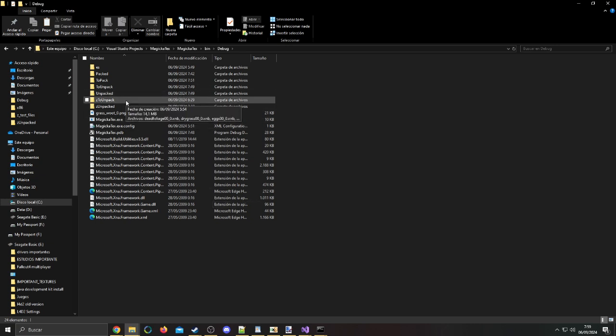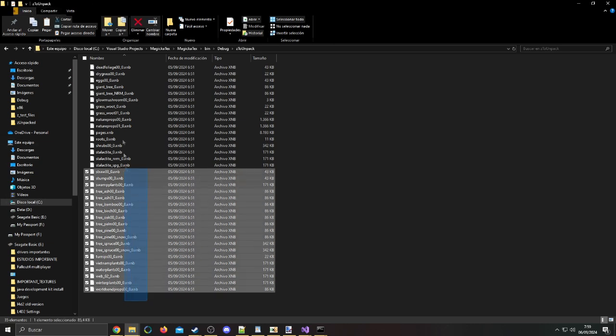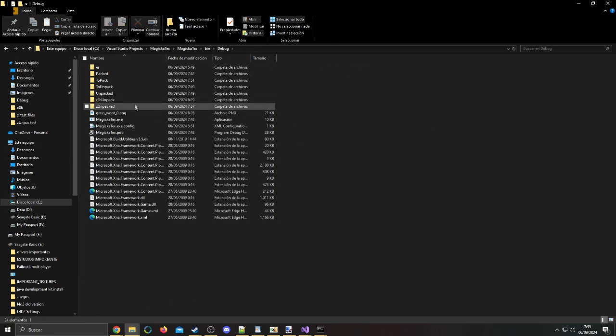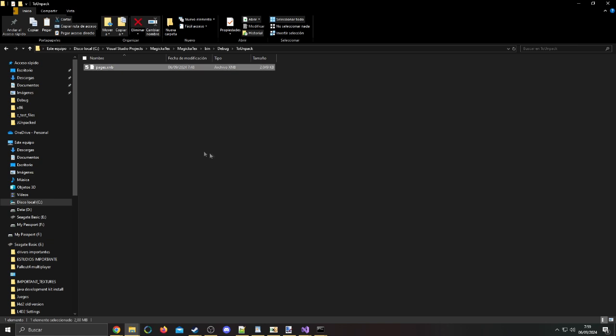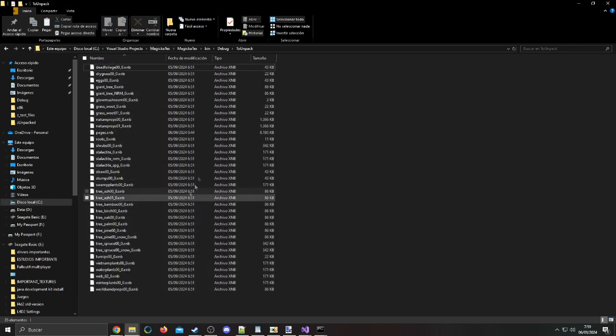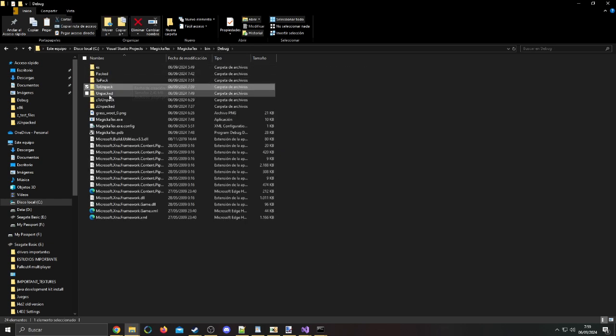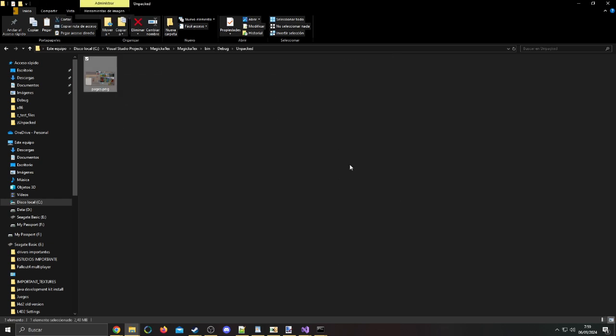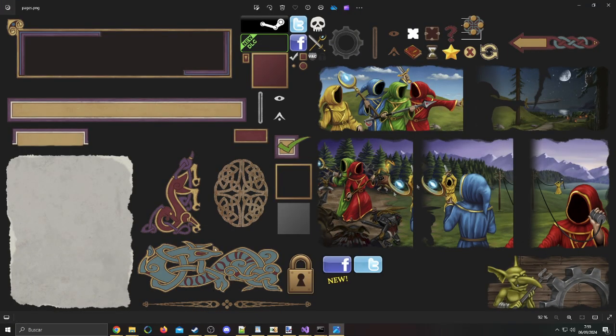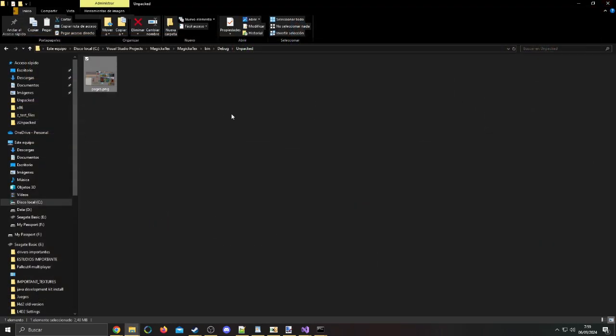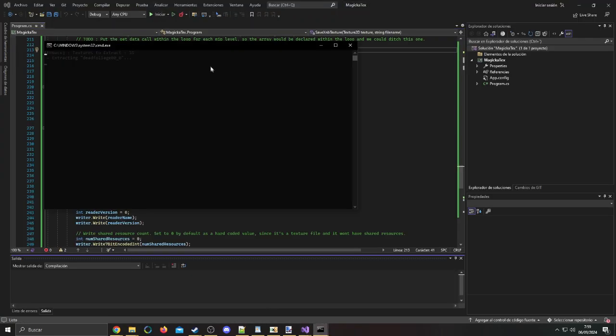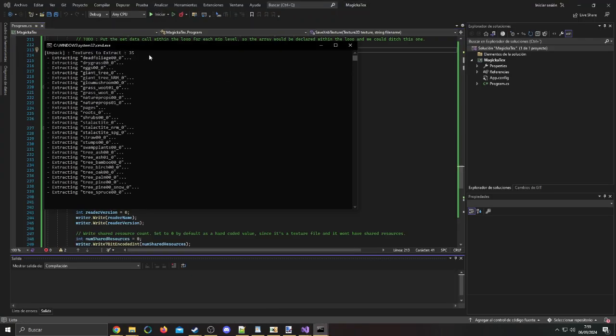So let's say that we've got to unpack all of these XMB files that have been extracted from the game files. Let's put them into unpack, and I'm gonna get rid of this one right here. So we got all of these things right here, and where we have the unpacked image, I'm gonna delete it, so we're gonna regenerate it again, right? So we go over to the tool, we run it, and the unpacker knows that there are 35 textures to extract in that folder, right?